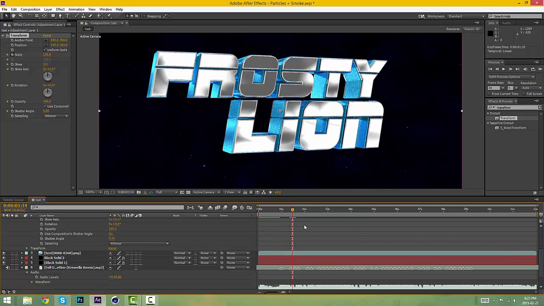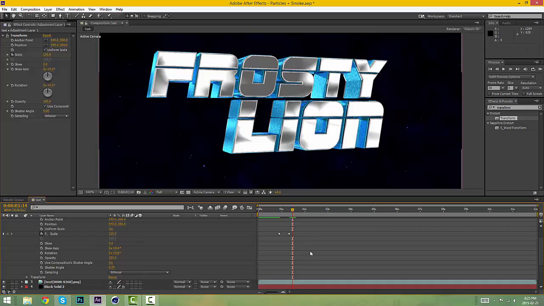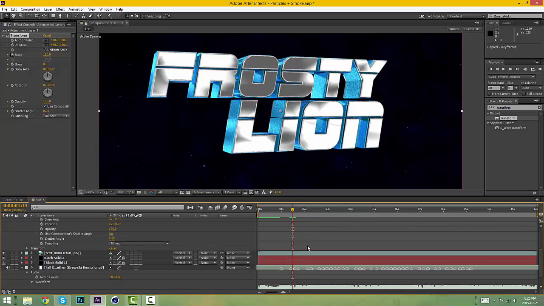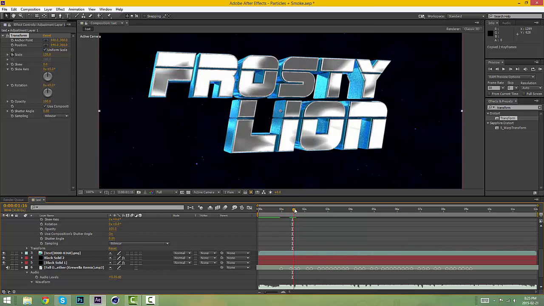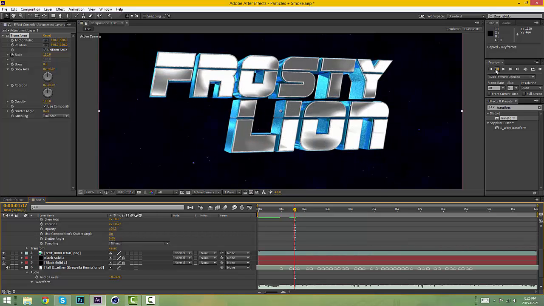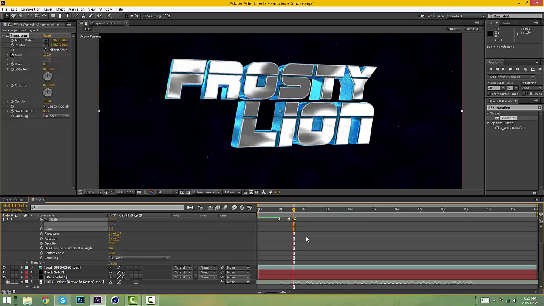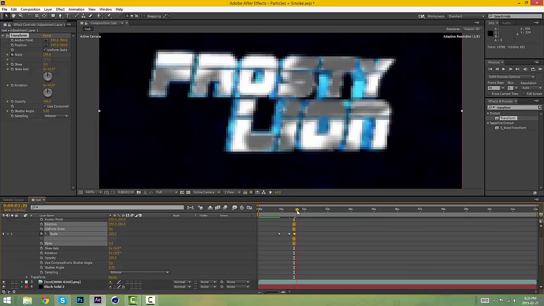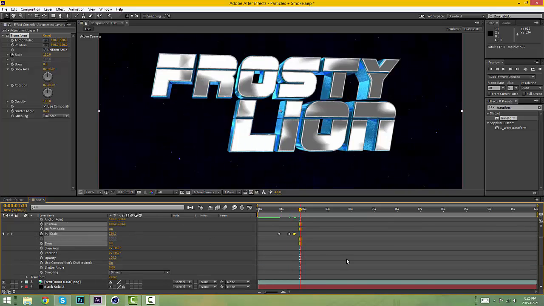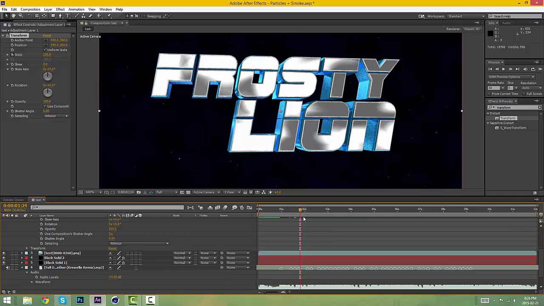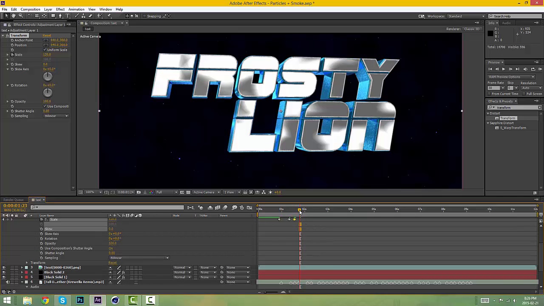Then it's pretty much the same thing. To speed up your work, you can drag over your keyframes and just press Control C so you copy them. And you go to your next beat and previous frame, and just press Control V and it pastes your keyframes. So now I just made it again without having to change all these numbers. It is kind of just doing it for you in a way, which is nice.